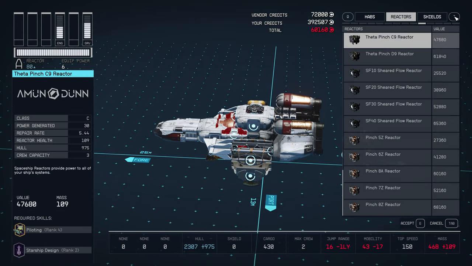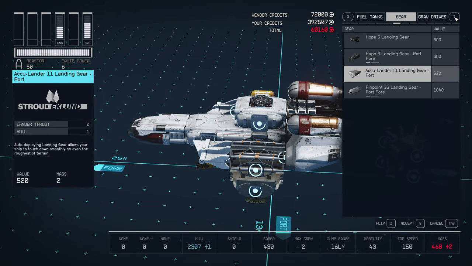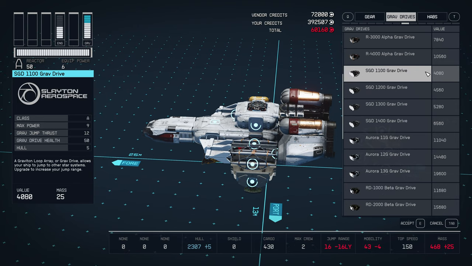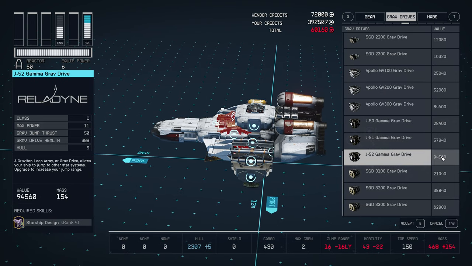And then we're gonna be looking for the second very important component, which is the gravity drive. And this is in fact the very best in the game, J52. But the problem with this gravity drive is that even though it says the jump thrust is up to 50, the maximum that you can jump from one planet to another planet is just 30, so it doesn't make sense to get 50. And it is also very heavy at a mass of 154.